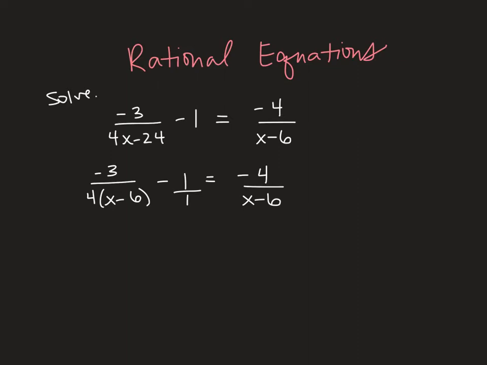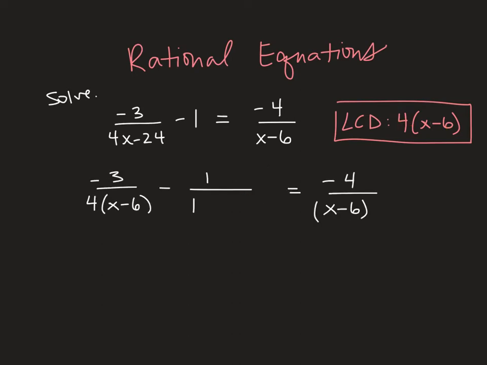The next thing we need to do whenever we have fractions is get a least common denominator. So we want to look at everything that's in the denominators except 1, since that is not a factor that really counts. The factors that we have are 4 and x minus 6. So our least common denominator has to include one of each. So it's going to be 4 times x minus 6 because we can make all the denominators look like that pretty easily. The first denominator already looks like that. The second denominator we can multiply by 4 times x minus 6 to make it look like that. And the last denominator we'd only need to multiply by 4 since it already has the x minus 6 in it.